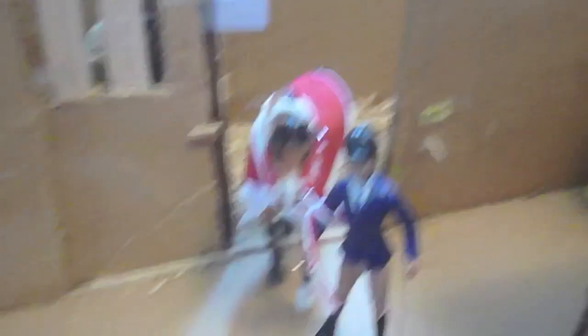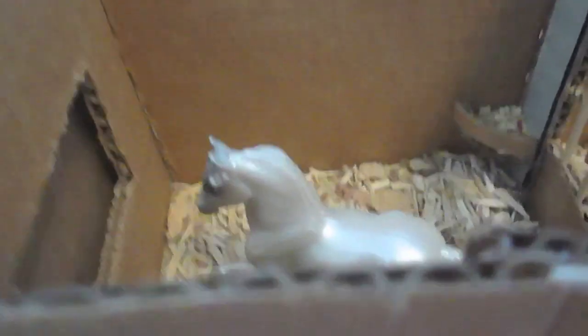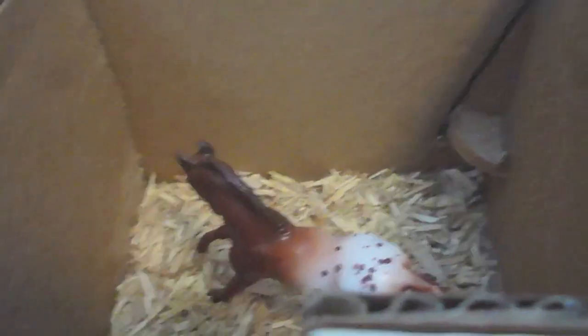Right here we have Spirit, being led by Sarah who's going to take him out for a ride. He has the nice spacious corner stall, so he's lucky. Then next we have Storm, then Apollo, then Champ, and Gizmo. They all have their halter hooks, and some have halters — others I still need to make halters for. Then we come to our feed room.